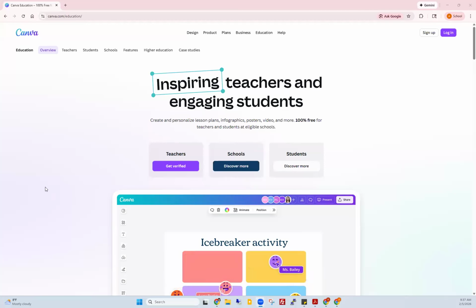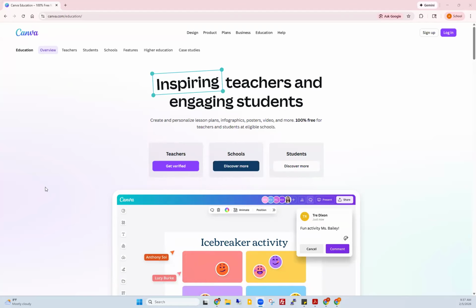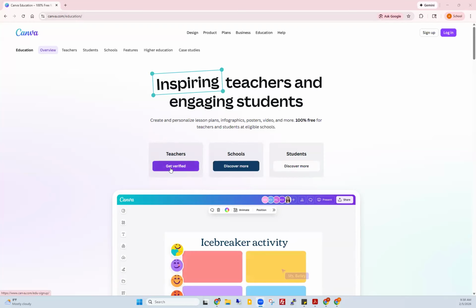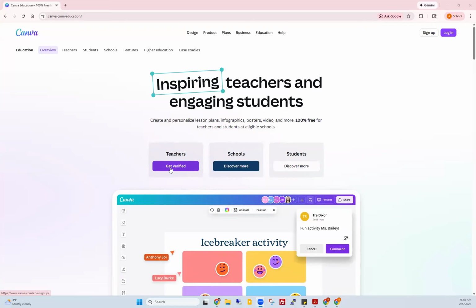We're talking about Canva for the office, and how do folks first get started? They need an account, right? So I'm here at canva.com/education, and teachers can go out individually and get verified. They can upload a teaching certificate, a pay stub, an ID badge, and that lets Canva know that they work officially for a K-12 organization.